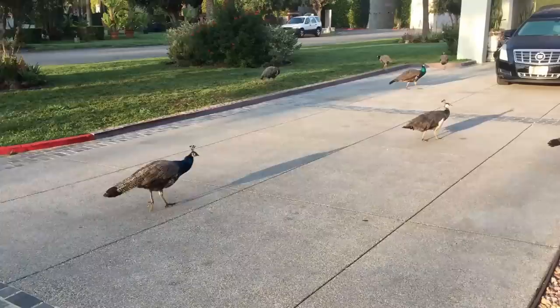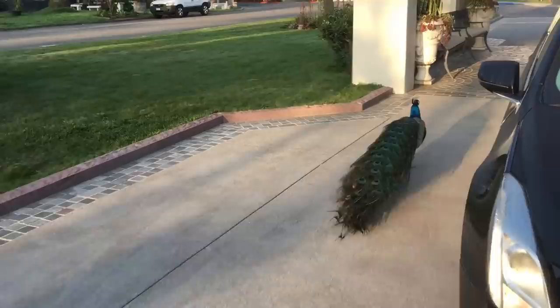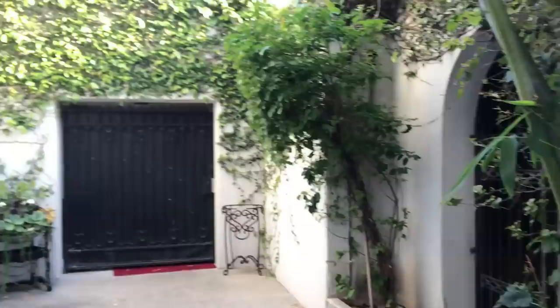And if you're lucky like I was, one or more of the many peacocks that roam around the cemetery will lead the way. The entrance to the Columbarium is a little bit hard to find. It's just to the left, or the west side, of the chapel. You walk down the sidewalk where you then enter on the right-hand side, through the gates, and walk straight ahead down the corridor until you come to another set of doors which will take you into the circular two-story Columbarium.